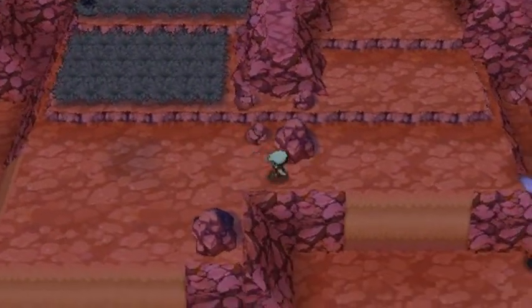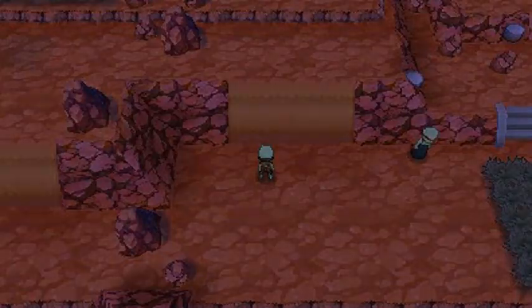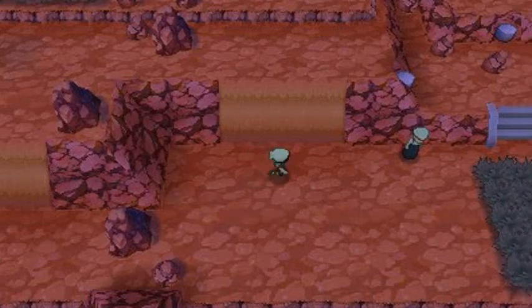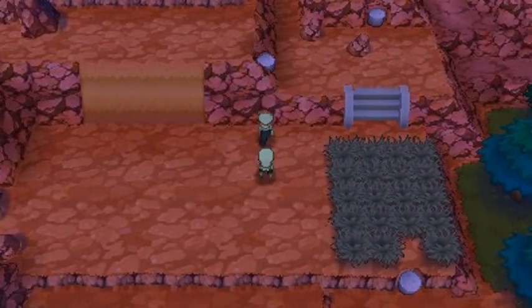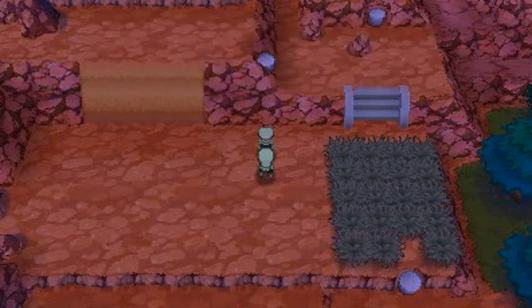Okay, so I will be battling people, so let's go right ahead and not save the game. Well, we got Raiden. I got two Pokemon at level 30. You know what? Let's go with Gaia. Let's try and evolve Gaia in this episode. So let's go ahead and take care of this guy right here. He's like, I've been to the hot springs and refreshed my tired bones. Right now, I'm feeling strong. Okay, whatever you say, homeboy.